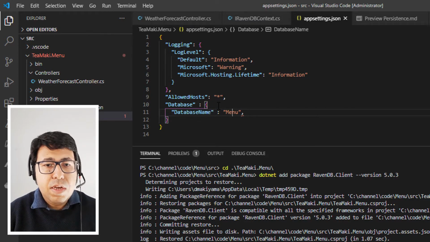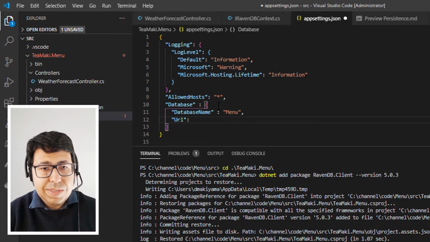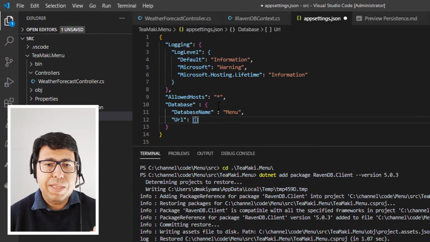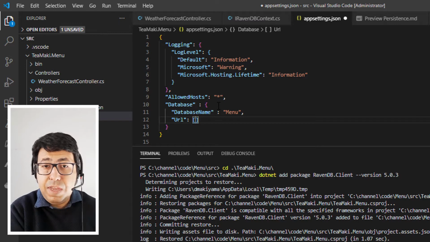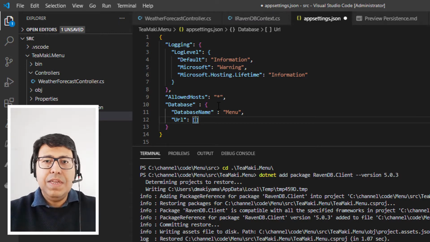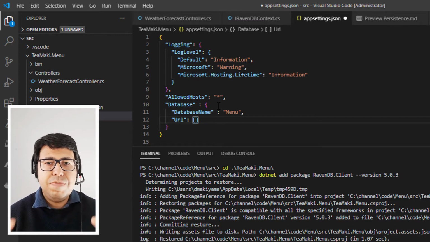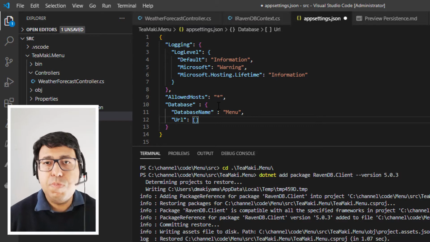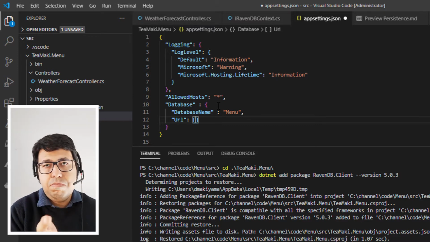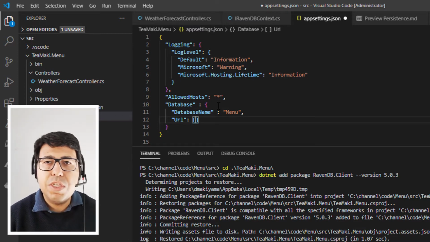Well, let's put Database. And then we're going to define the URL where the database is actually running. So the URL of the database is going to be an array instead of one single item, because the database can be running in multiple nodes. And then we might have, for example, if we don't have access to a certain URL because somehow it's failing, we can access another node that is being synchronized constantly. So that's the good thing also about RavenDB. RavenDB has, by default, rules of synchronization of data between multiple nodes, not only two nodes. And in case one node is in failure or down, you can access the other instance and continue to do all your operations on the other instance.